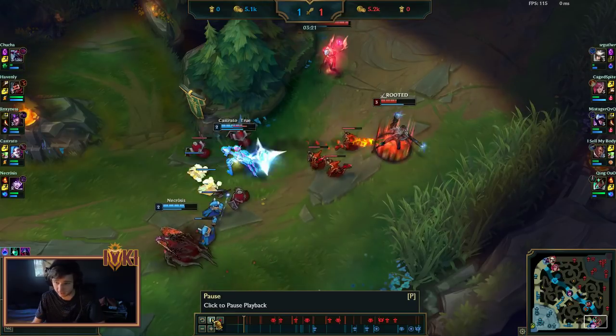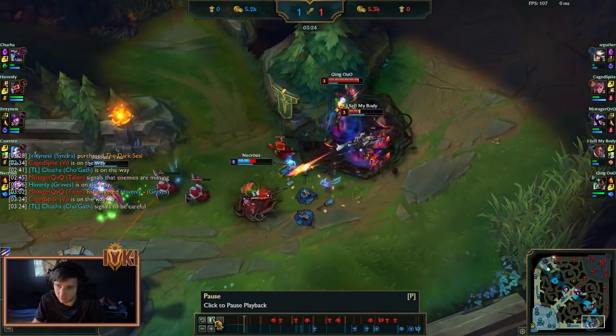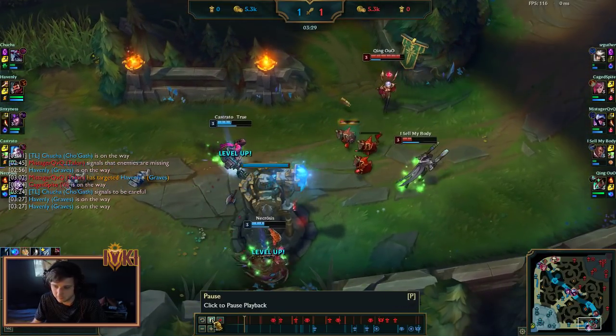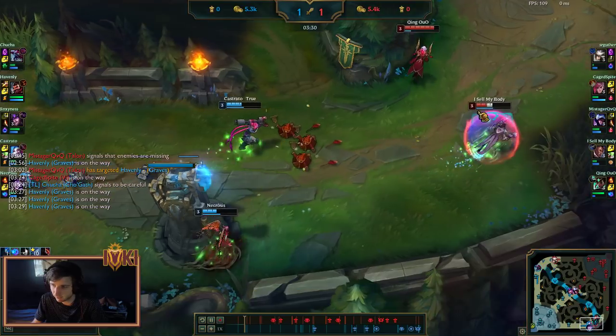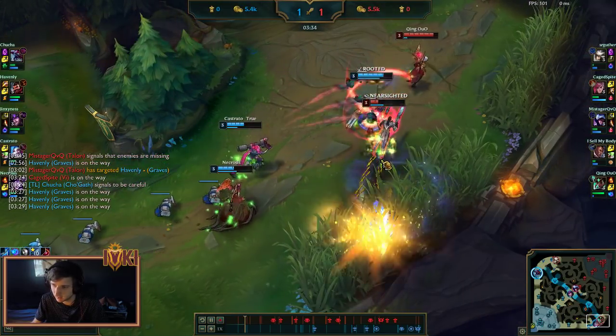Oh, that's a great binding. Great, great binding. And they missed the mantra Q. You're backing off. You're trying to salvage the trade. Went a little bit south in your favor, but you did get some great damage on Lucian, setting him up for a great gank.